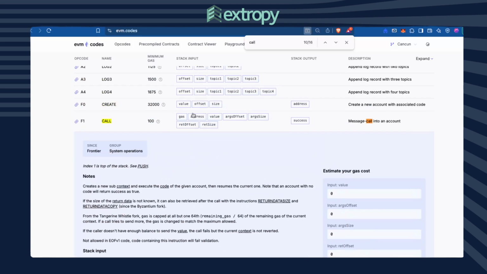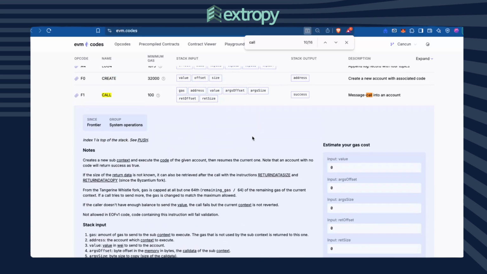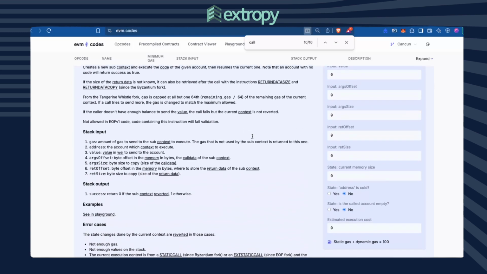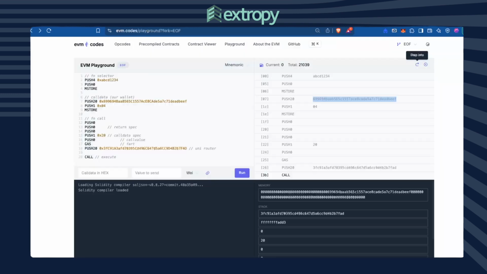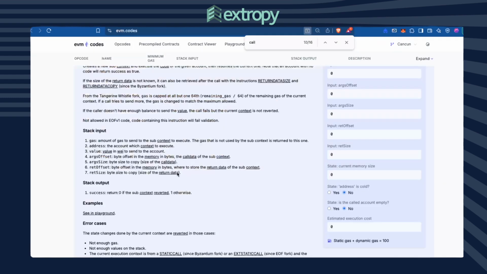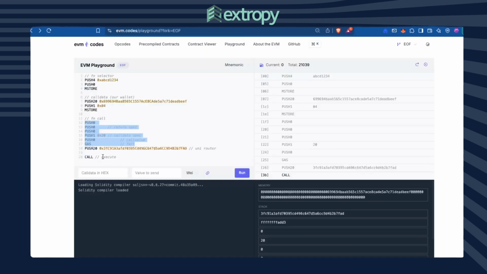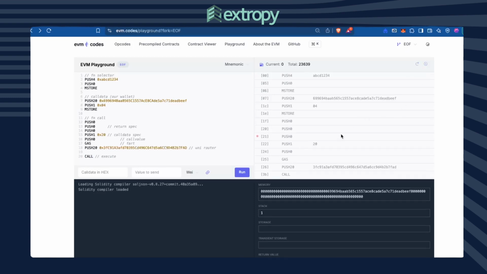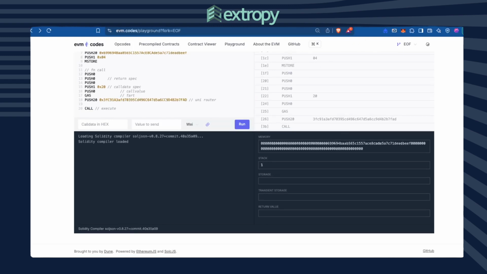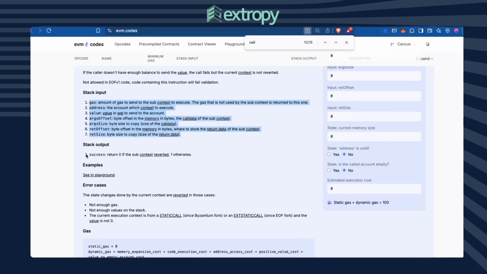So the call, you can see, is quite complex. We need these details on the stack, which is why we had to put all of this stuff there, because those are setting up all these things ready for the actual call, which is going to make our call. And I do that, and it's brought back a 1, which means success.